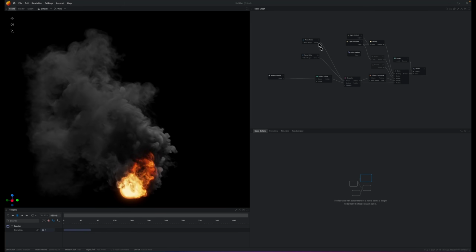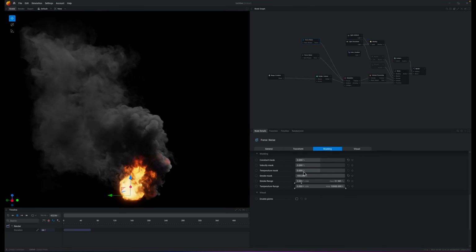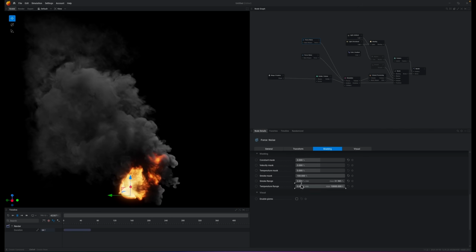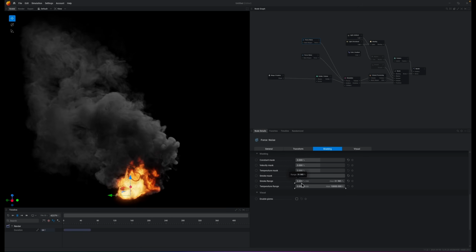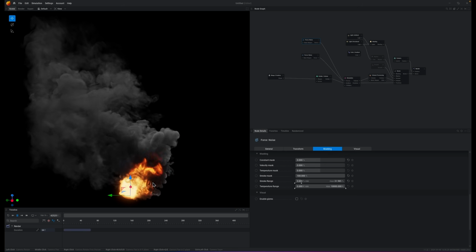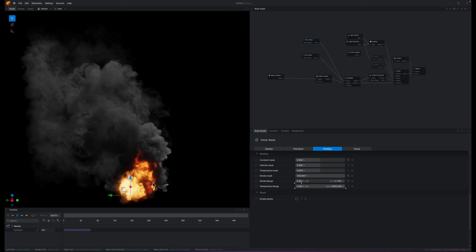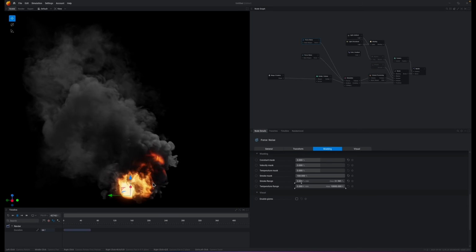And at the same time, there is this other noise node here that's got a bias pointing left, and that is only affecting our smoke channel. And I've used a specific range because if I have this range wide open, then it would also push the smoke that it's in with the fire, and that would push the fire to the left as well. So there you go. You can separate out which parts of your simulation you want to affect with the noise.